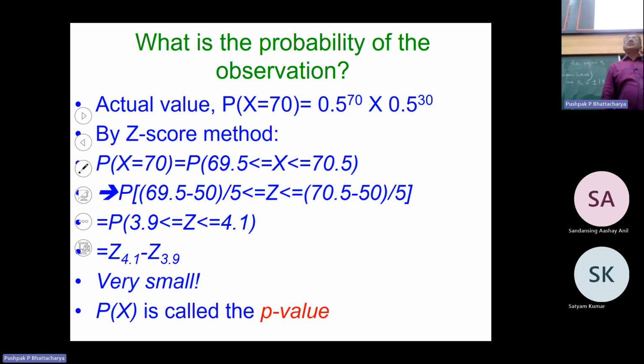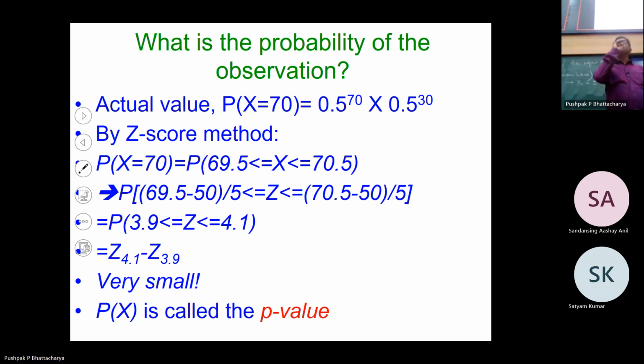important definition. So what definitions have we learned so far? The z-score, the confidence interval, and the p-value. So p-value, please note carefully. P-value is the probability of the data, the probability of the observation in front of me, if the null hypothesis is true. Okay, so if the null hypothesis is true, the probability of obtaining 70 heads is extremely, extremely small.